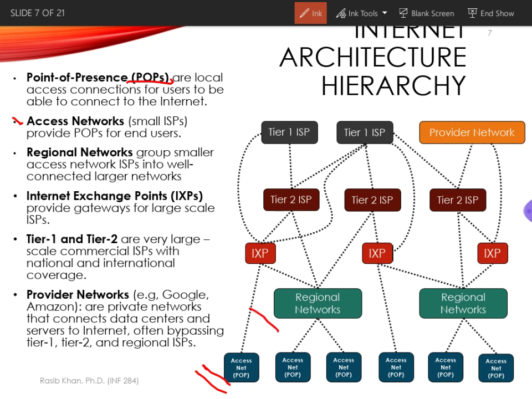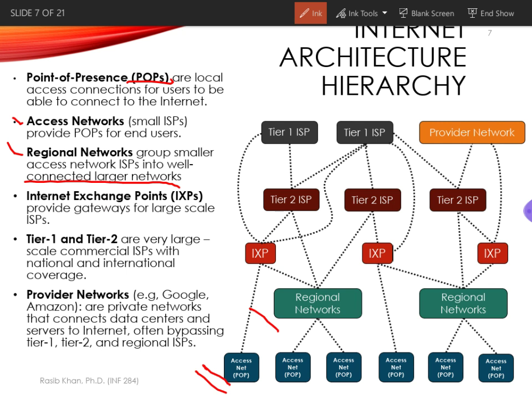A little higher up in the hierarchy, we have the regional networks. Regional networks are basically groups of smaller regional internet service providers, and they are connected into a larger network as a group.